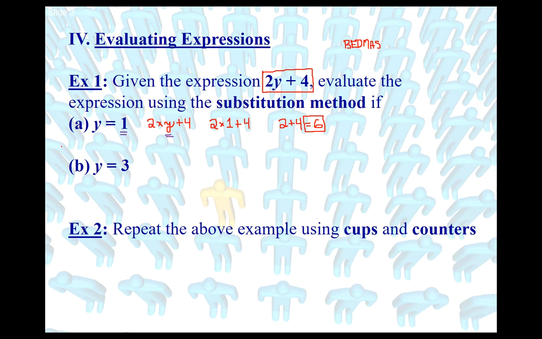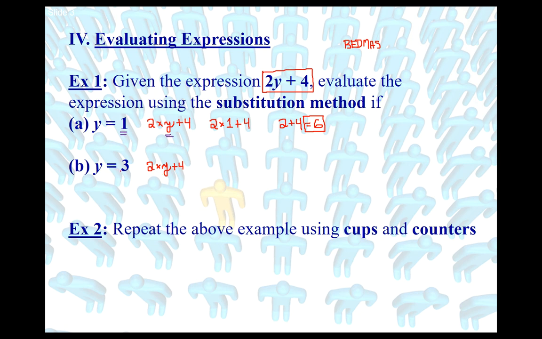Okay, let's change the variable to something else. And again, that's why it's called a variable, because we can use different numbers to plug in for it, depending on the situation. So y equals 3. Then we'd write the equation, 2 times y. That's supposed to be a multiplication symbol, but it looks bad. Let's just draw it again. Okay, so I have 2 times y plus 4.